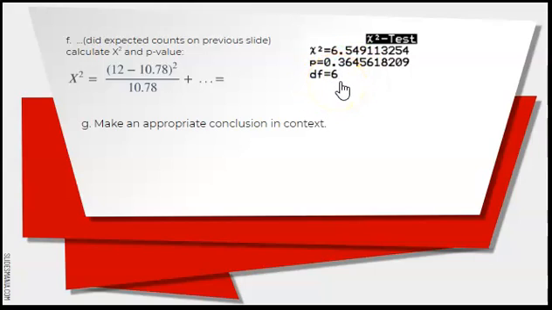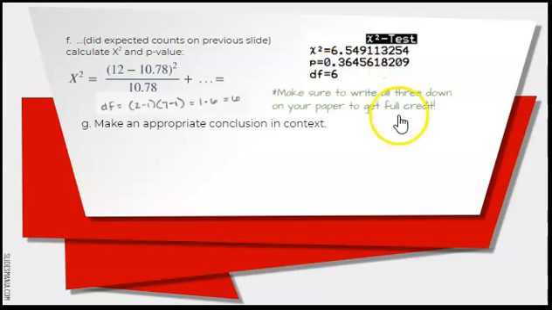Now, for degrees of freedom, let's think, how would I manually have done this? Remember, I would say columns minus 1, rows minus 1, or vice versa. There's 2 columns, so 2 minus 1 is 1. There's 7 rows, so 7 minus 1 is 6. So 1 times 6 gives me 6. The calculator's going to do it for you, but just in case you need to do it manually, that's what we did. Now, on your paper, to get full credit, you need to show your first step of the equation, and then the final chi-squared value, the p-value, and degrees of freedom. So make sure you show all those.